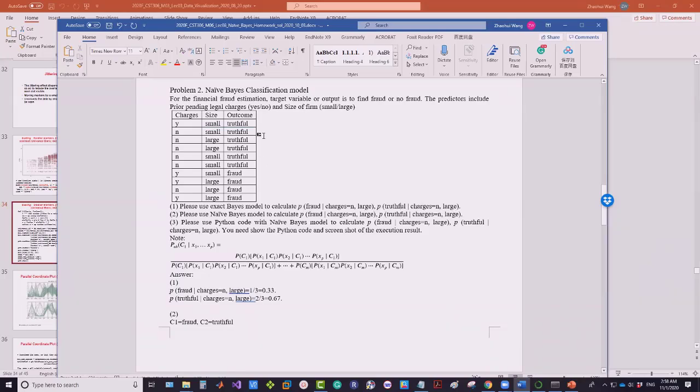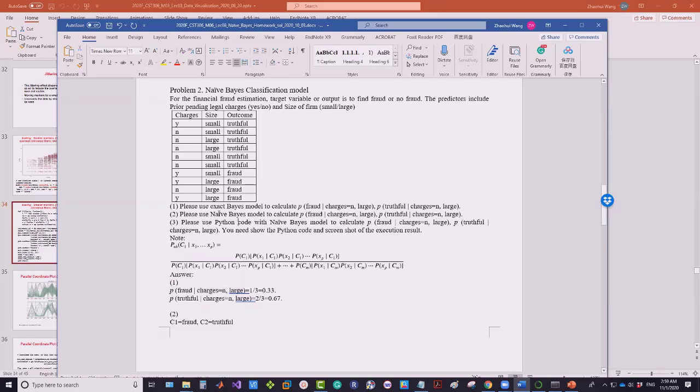You can directly obtain these two values from this table. Actually, for the charges low and size large situation, there are three cases in this table. From this table, fraud is only one and truthful is two, so we obtain these results.